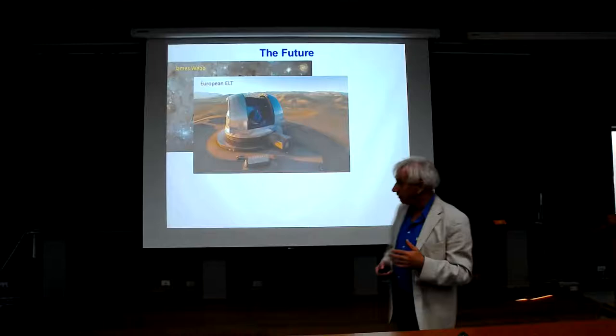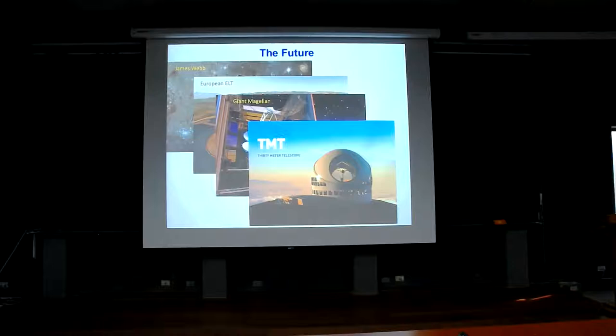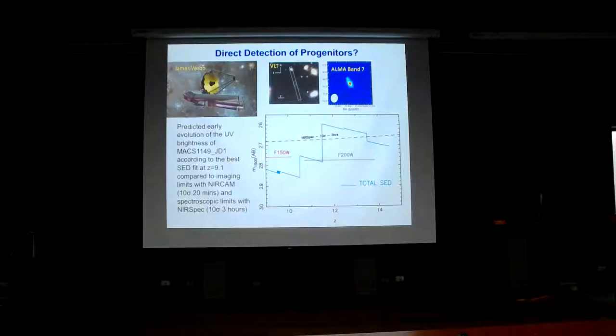The Giant Magellan Telescope by a consortium of American universities and Korea in Chile, and the 30-meter telescope, which involves Japan, China, India, California, hopefully on Mauna Kea, but if you've been reading the papers, you know there's a lot of problems with putting this big telescope on Mauna Kea. Hopefully, in the next 5 years, all of these telescopes will see completion. Certainly, the European Extremely Large Telescope is expected to come online in 2025.